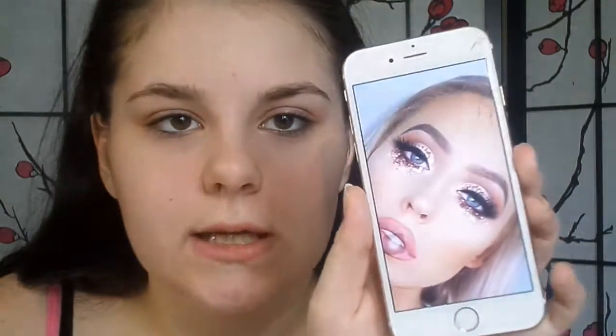She did this one cut crease and I'm absolutely dying over it, so I'm gonna kind of do this — it's beautiful. I'm not gonna do the same colors though. I have jumbo glitter called Snow Drift — it's just like big chunks of glitter, you guys will see it later. This is Treehouse Studio brand, and it's not safe for your eyes, but I'm gonna use it anyway. Just be careful if you're using any kind of glitter so you don't scratch your eye and get an infection. So just be careful, especially if you're using glitter that's not safe for your eyes.